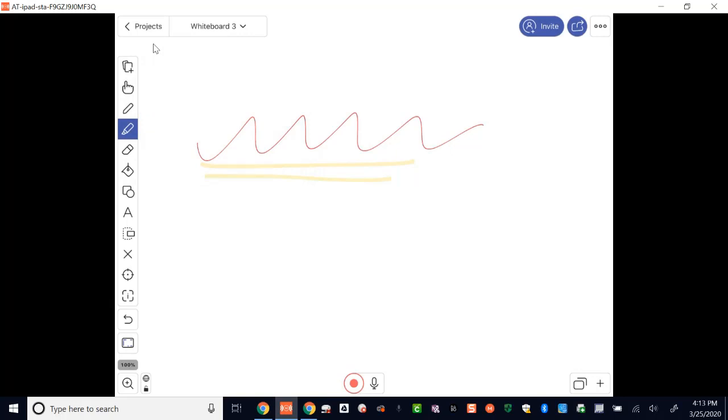If you make a mistake, you can click on the eraser and simply drag your finger across the screen to erase anything on your screen. You may have 1, 2, or 3 different options. It just depends. Try the different options until you find the one that works for you. Again, you have an eraser size here as well. We'll look at the other options in just a moment.